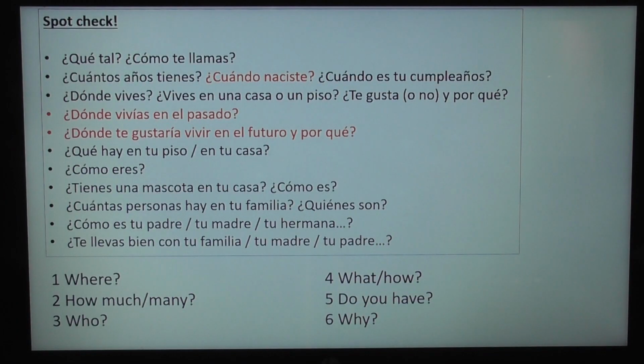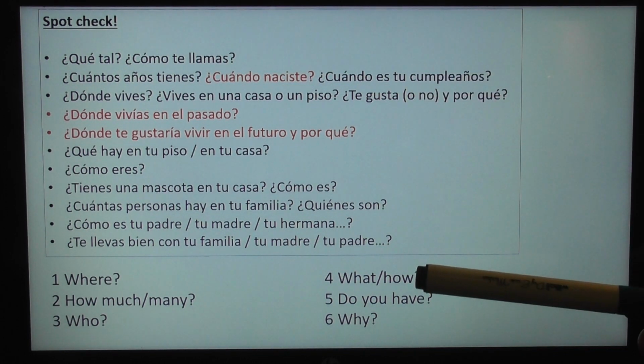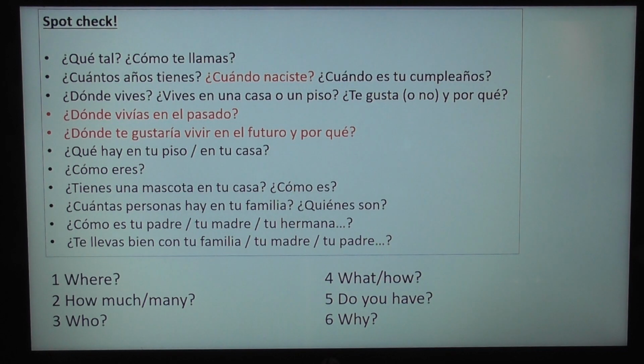Right, at this stage, you should be able to say how many people are in your family, who they are, and who you get on with, who you don't, and why. So if you need to go over anything again to make sure you can do that, this is the opportune moment. Otherwise, we've actually finished part 3 all about relationships, and doing a spot check, look how many questions you've actually covered since the beginning of this course.